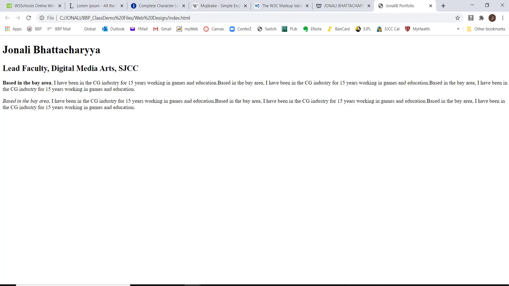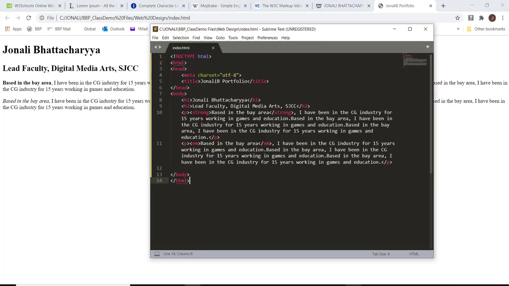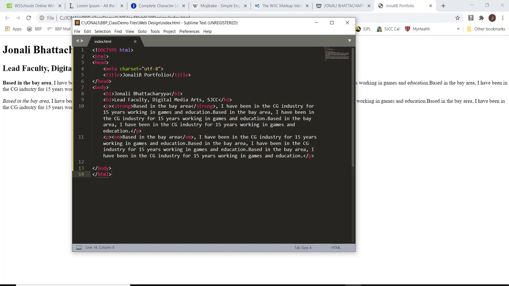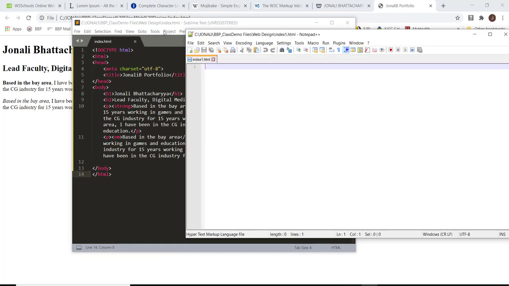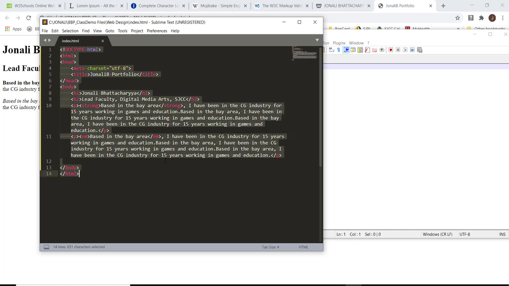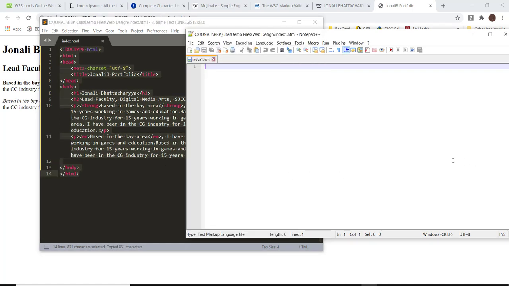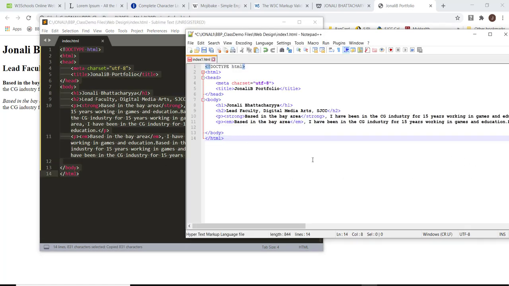Now, since we have been using Sublime, I am actually going to cut and paste this whole thing inside Notepad++, and you'll see what happens. Control C, Control V. Now, in this file, I am going to call this one My Portfolio. So when we open it up, you'll see the difference.